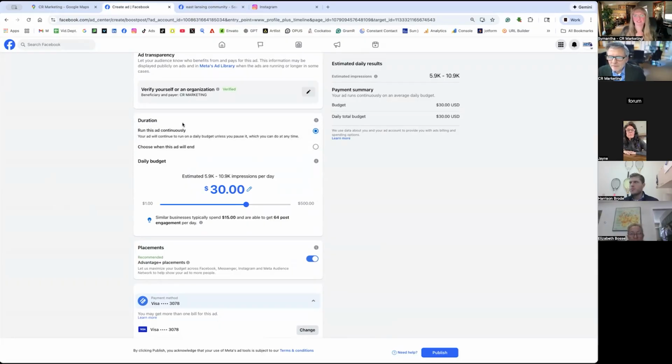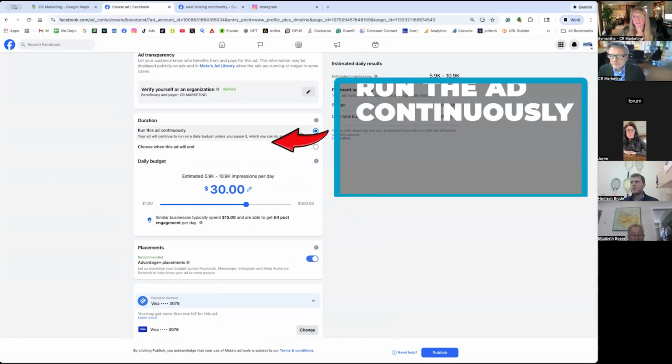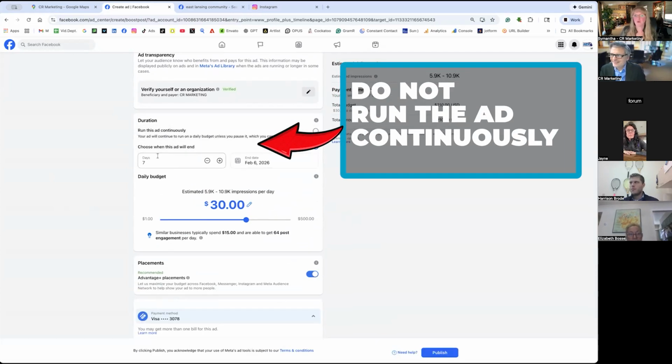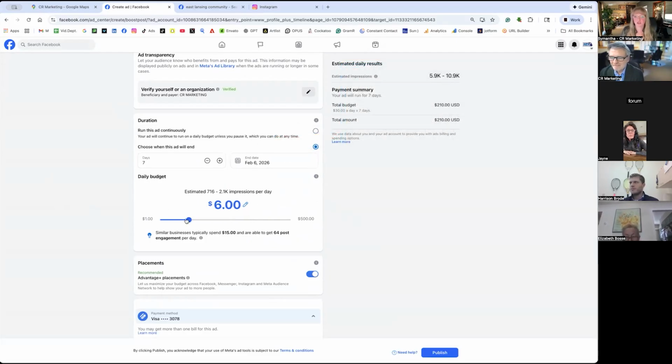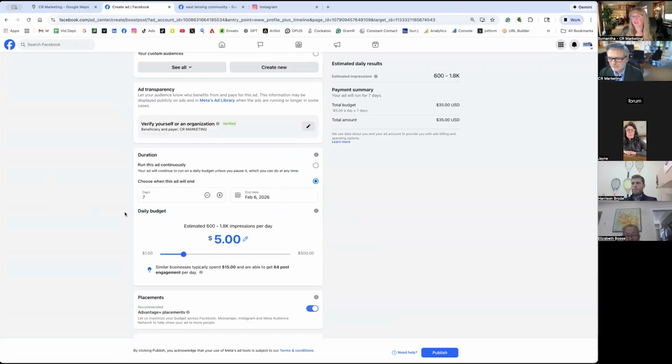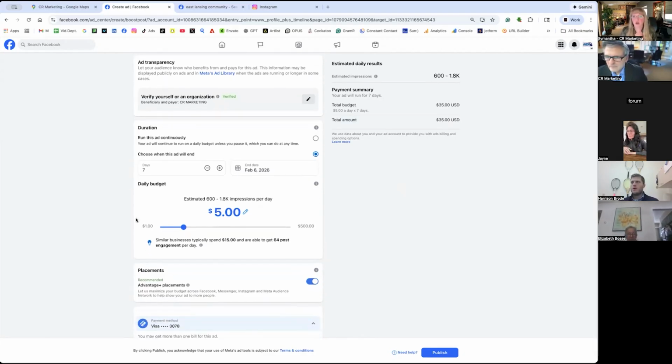Yes, the number one thing, and it's even caught me a couple of times, is this ad budget right here. So right now it has run this ad continuously. So you want to make sure that you choose when to end your ad and the date. This is a daily budget down here. So you want to make sure you choose, and I do $5. You want to at least run an ad for 4 to 5 days, especially on the front end. And you can see the total amount is right over on the right here. So the money is usually where people tend to accidentally spend too much. And then all you do after that is just hit publish, and the ad gets created for you.